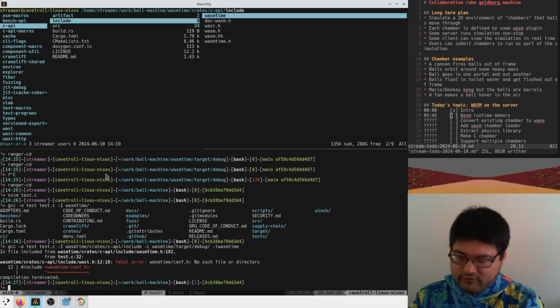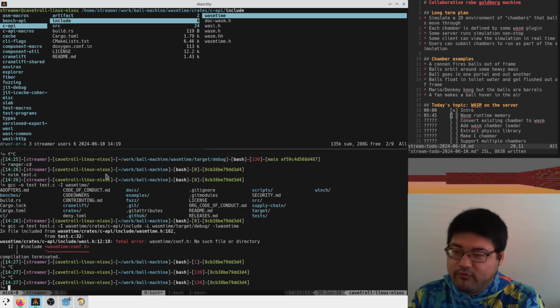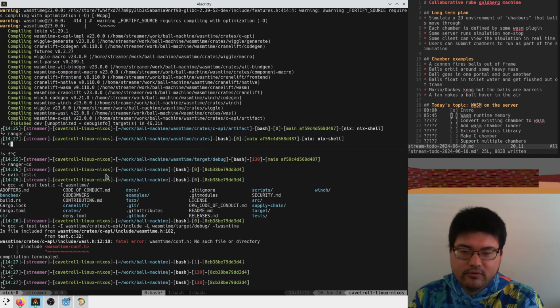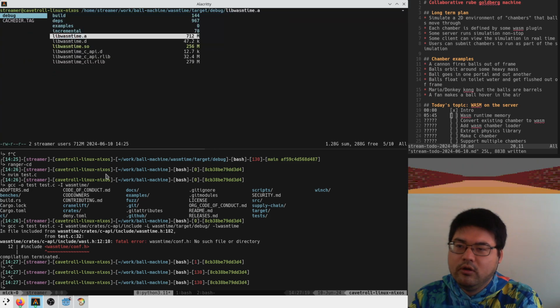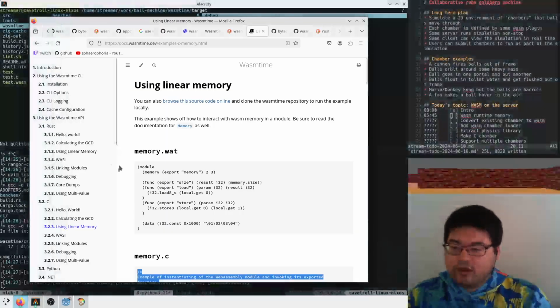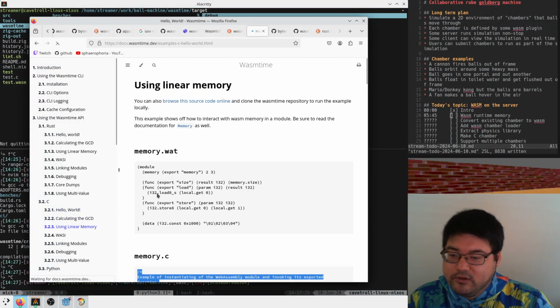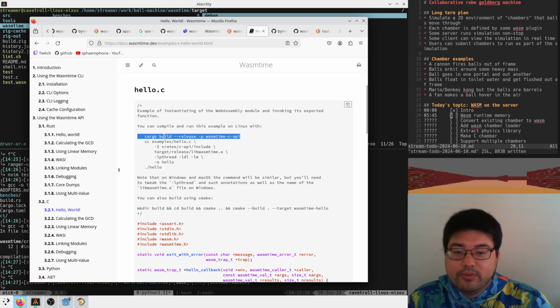No wasmtime conf.h. So where does that come from? Is it maybe in the target output? No. Fine. Maybe we should follow their documents. Cargo build release -p wasmtime-c-api.